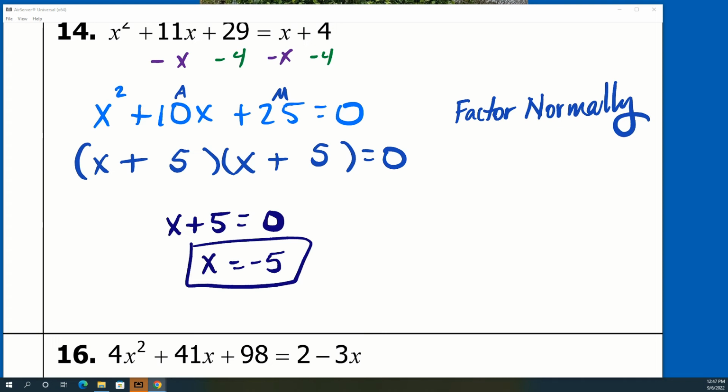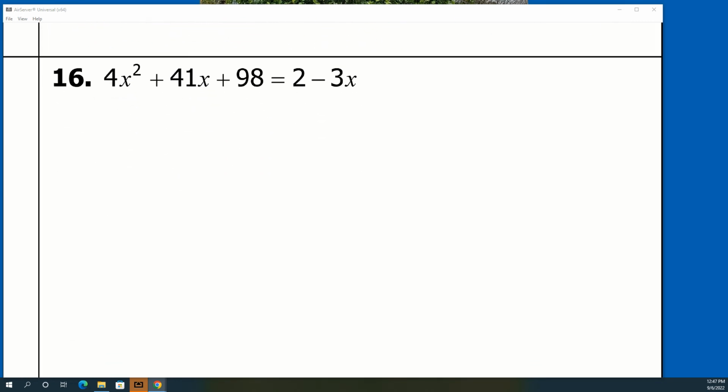Okay, so your assignment is to do the odds. I'm going to go ahead and do 16 and 18 for people that need to see it. If you feel good, like you're good at factoring and you're good at moving everything on one side, you can go ahead and start doing the odds. It's fine. It's up to you. But I'm going to finish it up just for people who still feel like they need a little extra help.